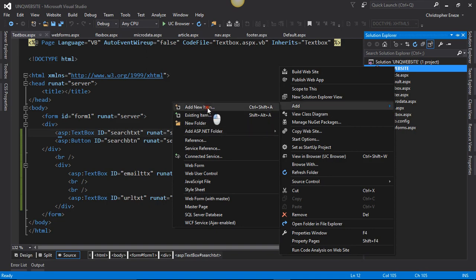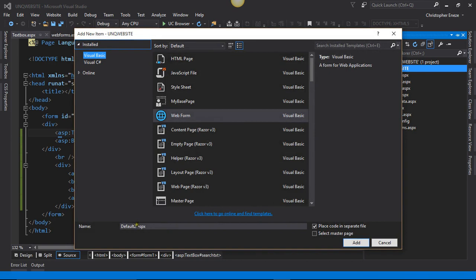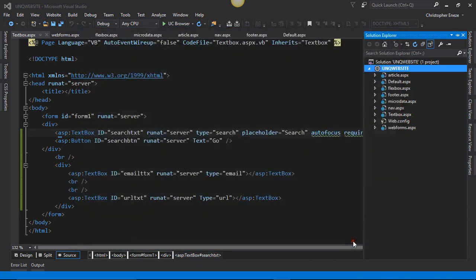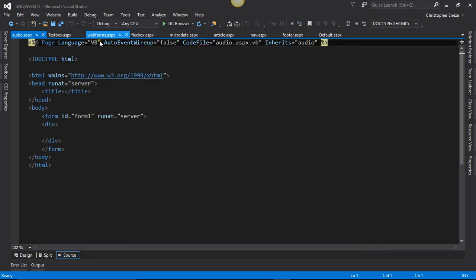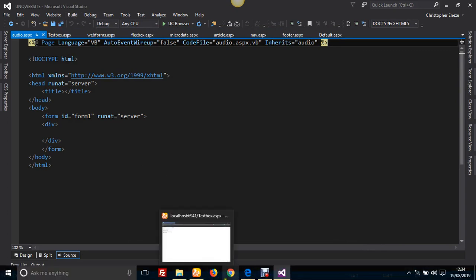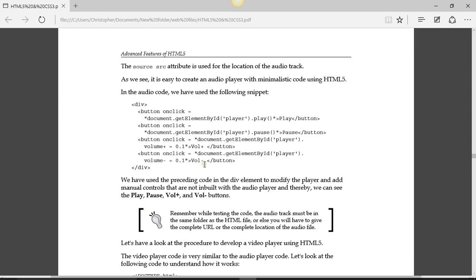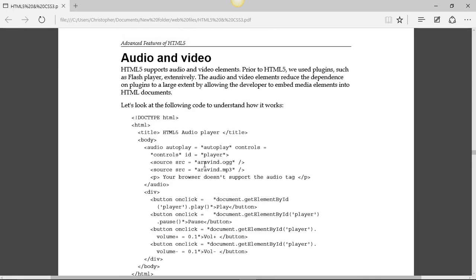So I'll add a new item and call it audio. Audio.aspx, and we have this. So it's very simple. We have the codes here already in the PDF.